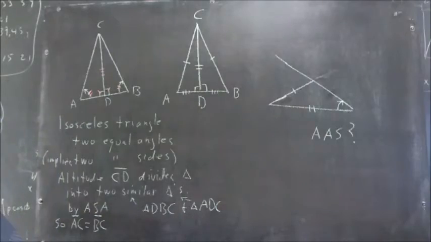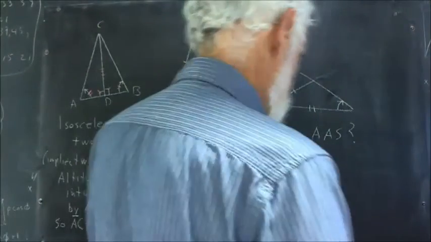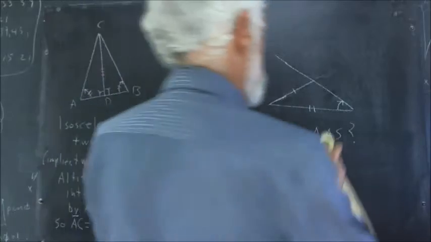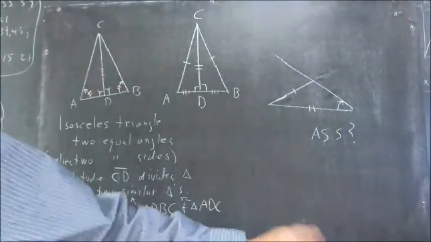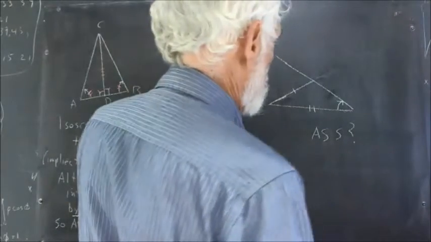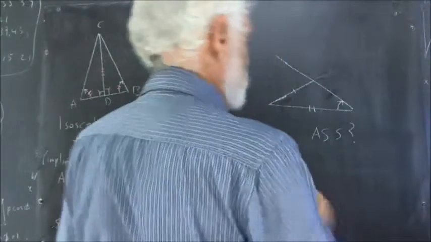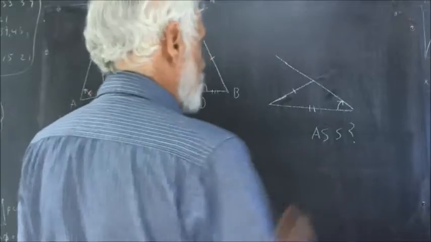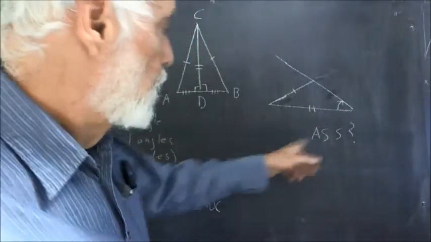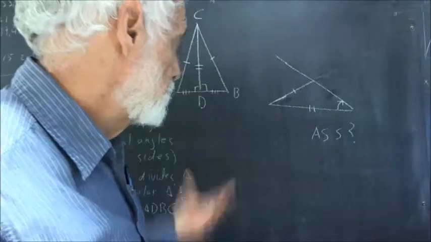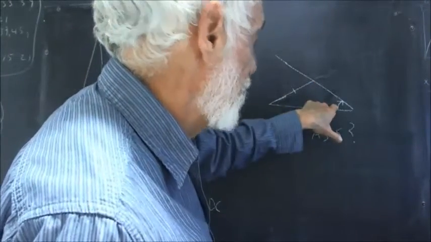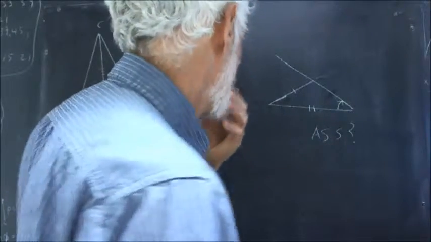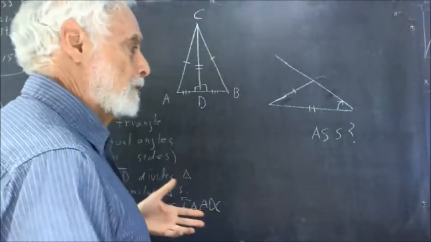And I wrote that down wrong. I wrote angle, angle, angle, side, and it should be angle, side, side, forgive the spelling. I forgot, usually it's just written side, side, side, angle, just so people don't read it as the word, small donkey or other things. Okay, if we have two sides and an angle that's not in between them, then there are two ways the triangle could be drawn.